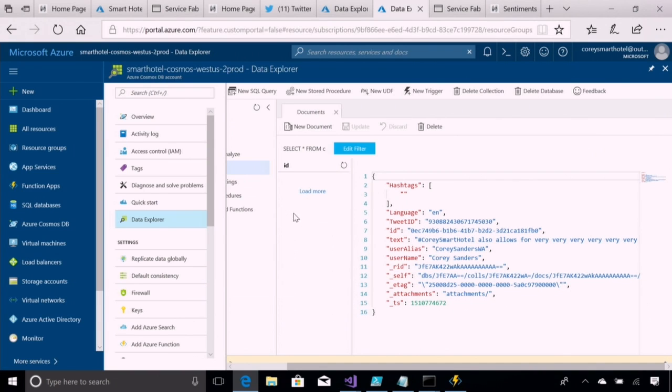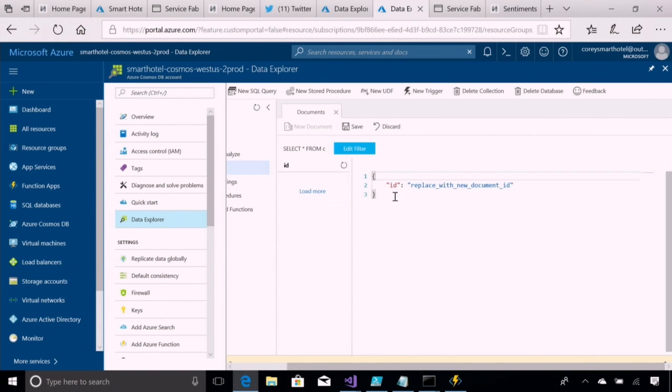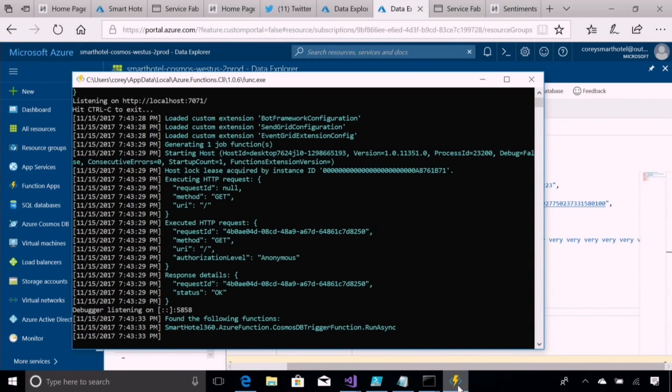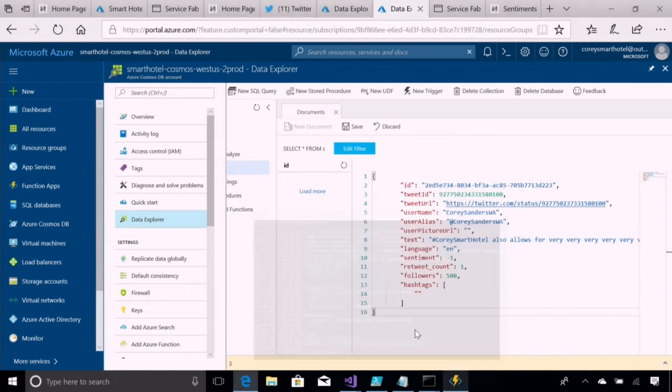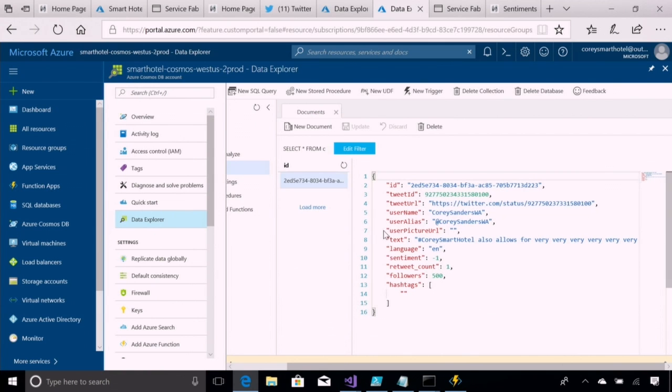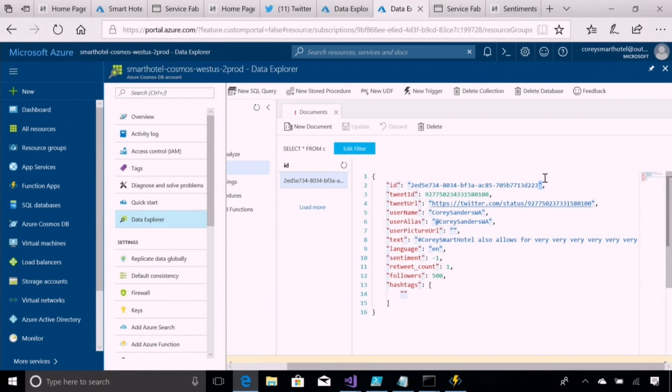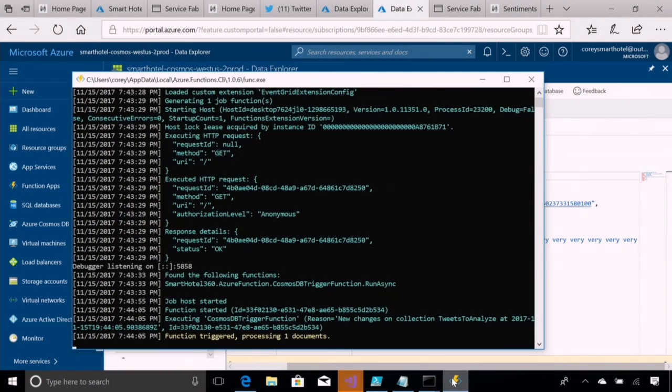Okay, and so I've got nothing now because it analyzed it. I'm just going to create a new doc that's going to basically force this guy to run. So let's make sure he's running, he's listening. Not yet. Let's just wait a minute here. Okay, great. Now he's running. So now I can just say, great, let's save this, and that should effectively immediately trigger the launch. Let me do update. Perfect. Okay, great. So you see, it's already triggered it.